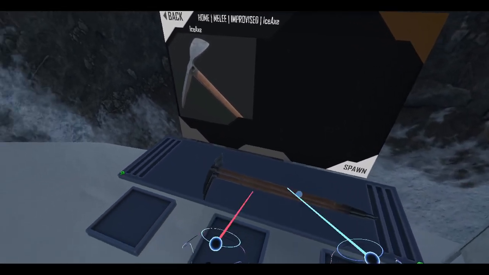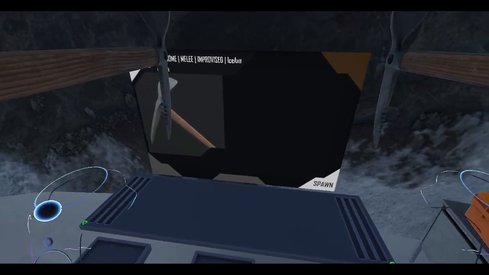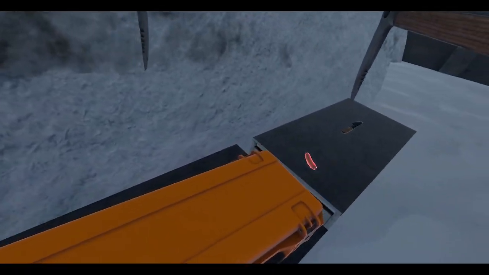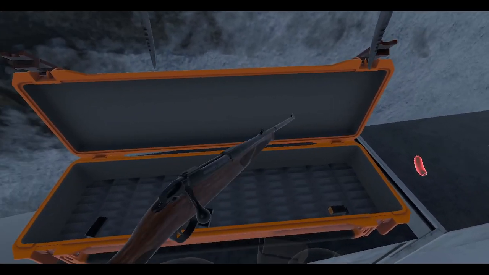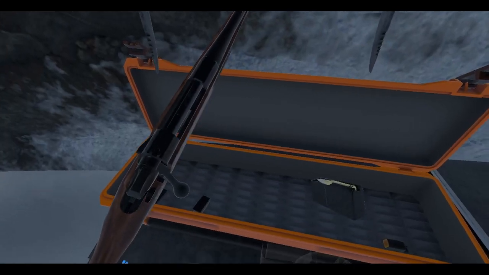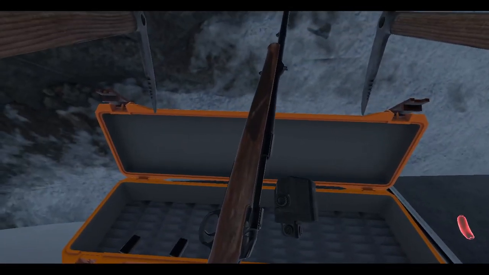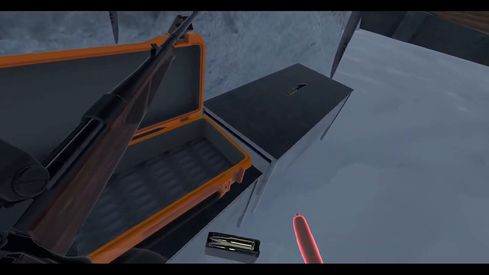They usually spawn two of these, but you know what? I'm just going to put that one here, and then I'll put these two on the sides. And you know what? I'll see what kind of gun we got here. Oh, okay. Give me a Sako. Oops. And a red dot.